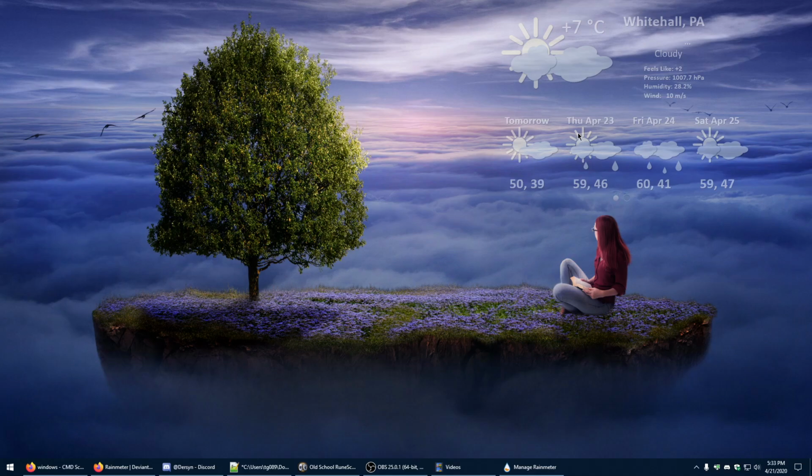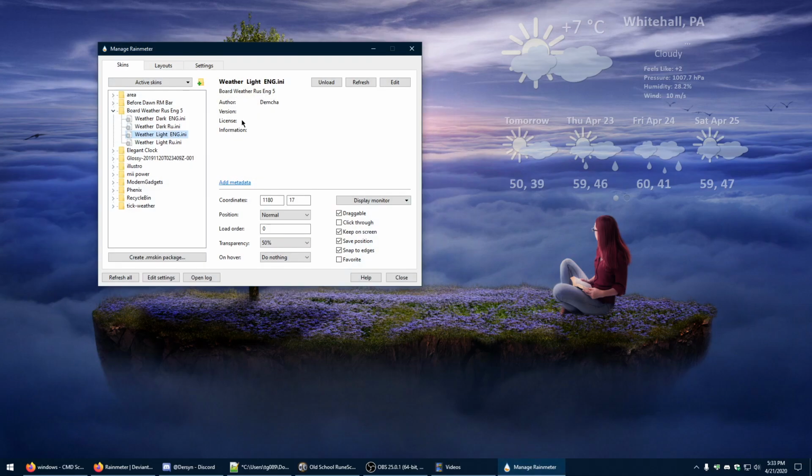It's interactive. It shows me the dates, and what the sun and cloud situation is going to look like. We've got precipitation tomorrow on Thursday. It was rainier earlier today, so if I'd had this installed earlier, I would have imagined it would be more of a cloudy, rainy situation. But you can see overcast over the next day. This is really helpful, and I think it looks really good there. So again, it's the Board Weather Russian English, and I found that on DeviantArt.